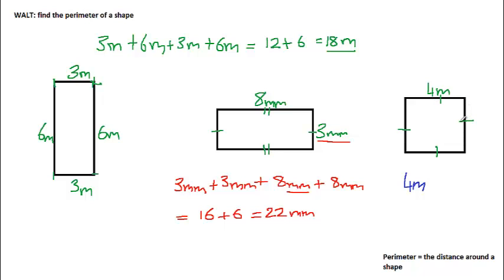So if we go to the next side, this has also got one line, so that means that side is going to be 4 meters. Now opposite, once again, one line, which means it's going to be 4 meters. And then on our last side, also 4 meters. Okay, so now we can add up our answer. So 4 plus 4 is 8. Another 4 plus 4 is 8. So 8 plus 8 is 16. And we need to remember our measurement unit. So we're working with meters. So it's going to be 16 meters.